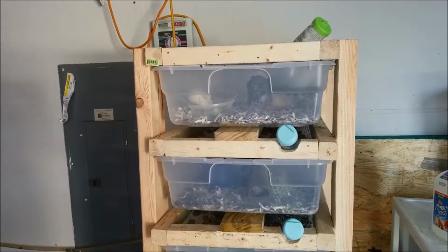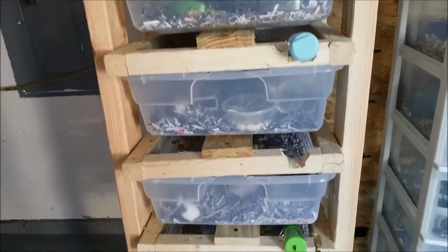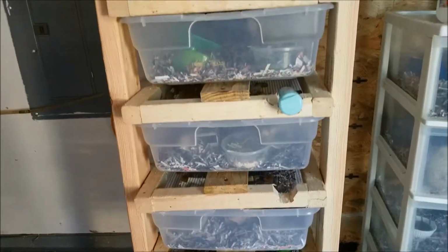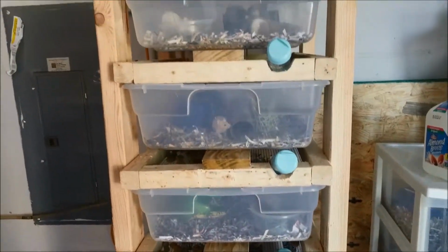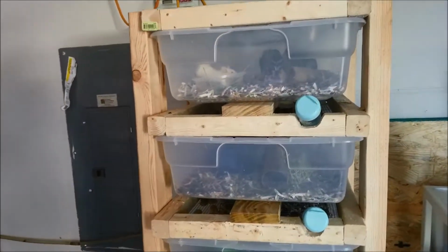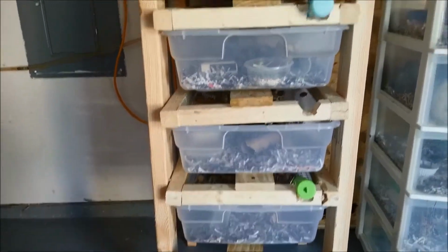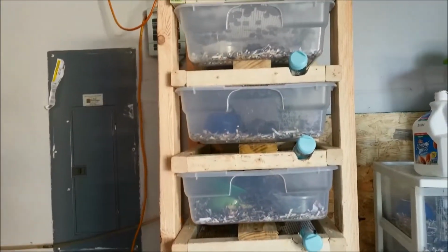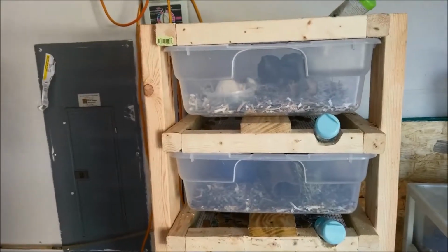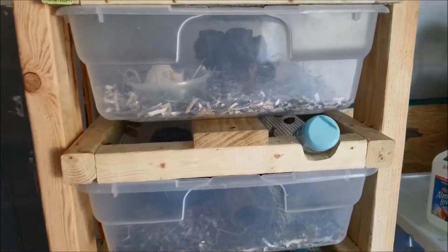Hey guys, this is currently our setup. We made a new rack system to keep our mice from running away. Easier, less maintenance, just a better overall way. We recorded building it, and unfortunately I'm not sure how or what I did, but I deleted the video. So unfortunately you can't see us build it, but you can get the concept of what we did, what we do.